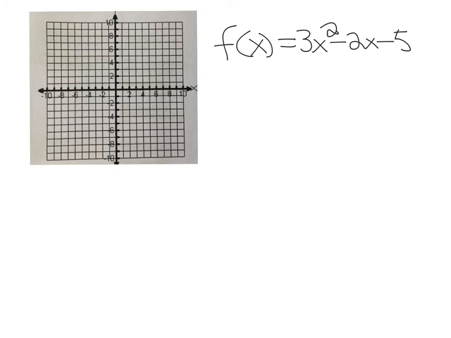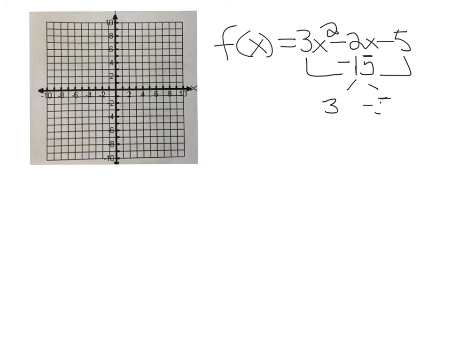So to find my two x-intercepts, I have to factor. I know one of your favorite math F words. So I'm going to use this method called A times C. I take my A value times my C value, so 3 times negative 5 is negative 15. Now I need to find two factors of negative 15 that add up and make negative 2. Well, that's going to be 3 and negative 5.